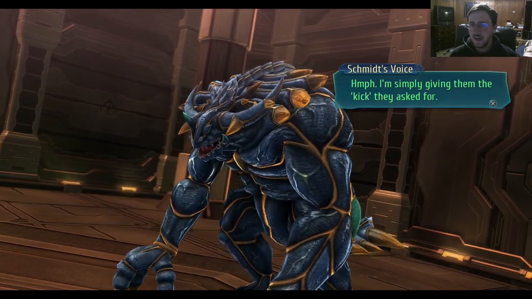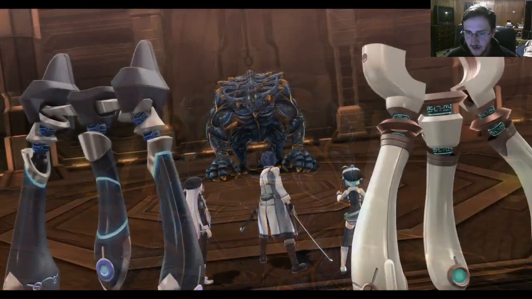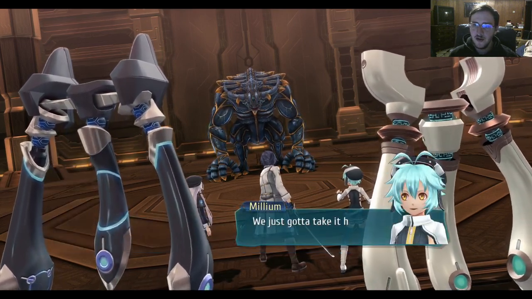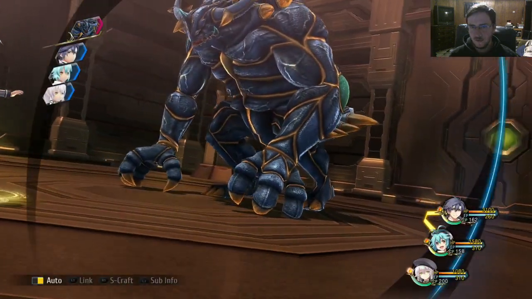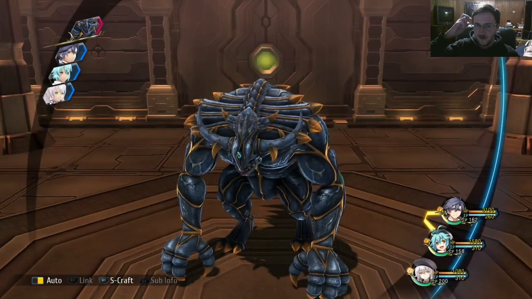I'm simply giving them the kick they asked for. The rabbit should be able to handle an enemy of this caliber. I swear. It's comparable in strength to the Magic Knight from before. This might be a good target to try it on. Well, we just gotta take it head on, right, Rean? My thoughts exactly. Don't hold anything back, either of you. A powerful enemy. Exercise caution. Altina can now use the S-Craft Arcadius Gear!